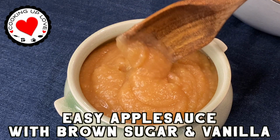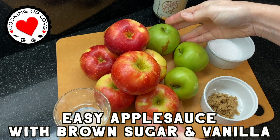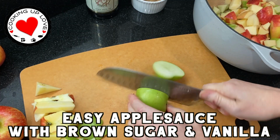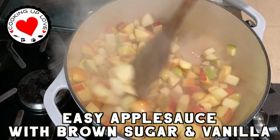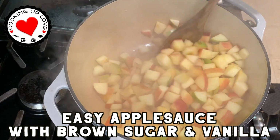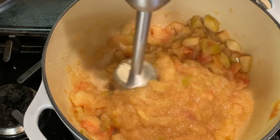Hi everyone! Today on Cooking Up Love, I'm going to share with you one of our favorite recipes for making homemade applesauce. It's got a rich, appley flavor and it's ready in about 30 minutes. And you can sweeten it to your taste. We love eating this when it's still warm, and I think you'll love the caramel flavor notes from the brown sugar and the vanilla that we add.